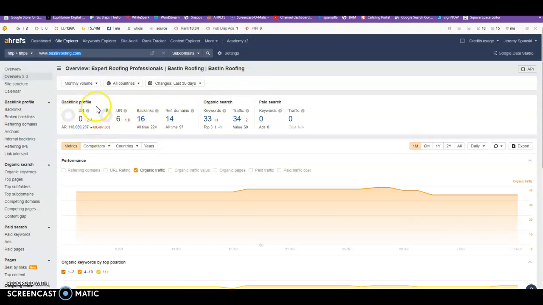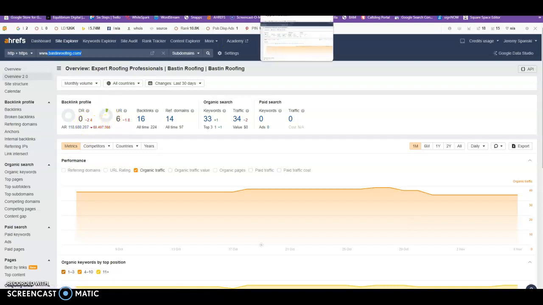Now, a backlink is simply a link from one website to another website. And when it does that, it passes off some of the power. So if you get a good, strong website to backlink to your website, then there's a good chance that your website's DR will grow. The higher your DR, the higher you are in Google. It's kind of like a popularity contest. They want to see the most relevant, authoritative websites point at you to show Google that you're the authority.